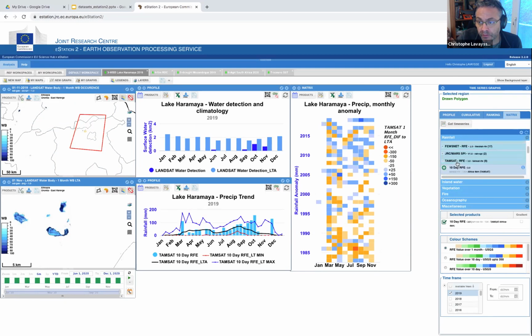The 10 days LTA is not provided, but we have the difference compared to it, okay, so I will use the anomaly.